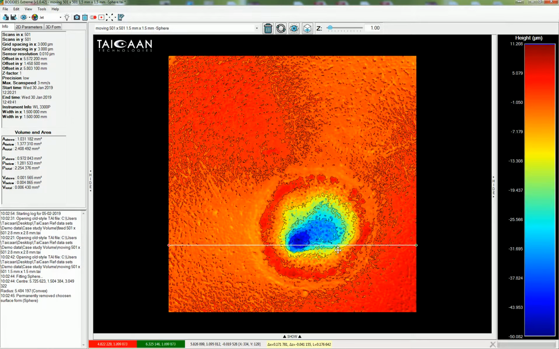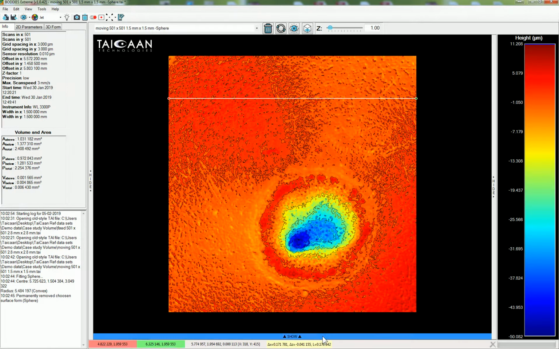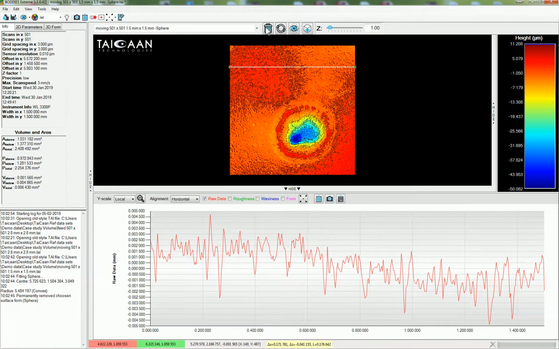So just bring this line up. As we've seen before, I've just drawn the line here. If you look at this data carefully, you can see that much of these spikes are above 0 and some of them are below 0. What that means, of course, is that the volumes that are being calculated here, both above and below, are going to add to the volume that's associated with the feature that we're primarily interested in.